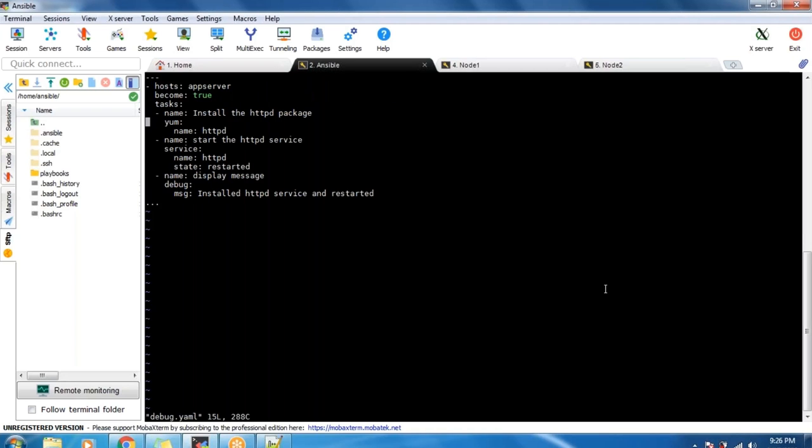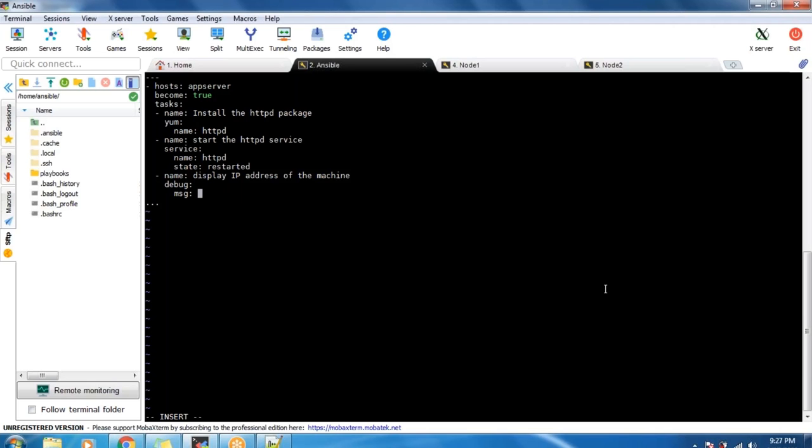I'm keeping the upper part the same. In debug, I'm changing it. I want to display the IP address of the machine. So here debug is the module, and then msg.